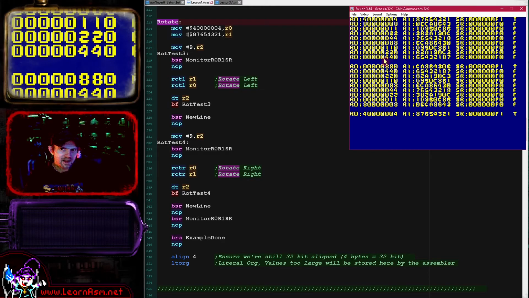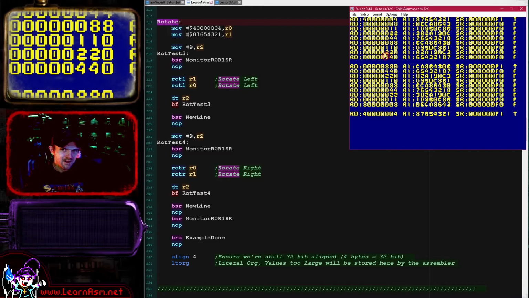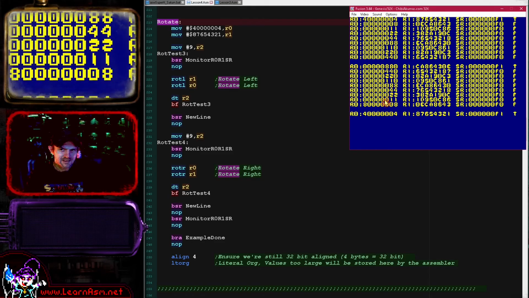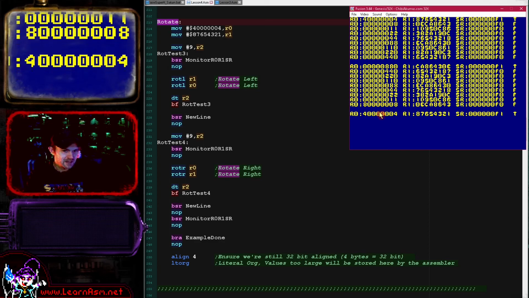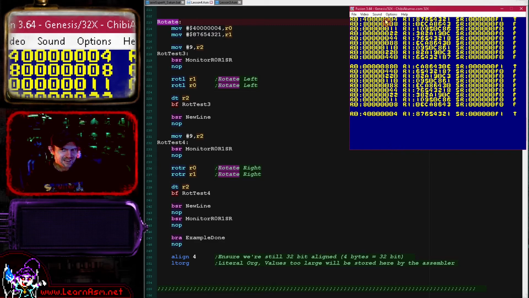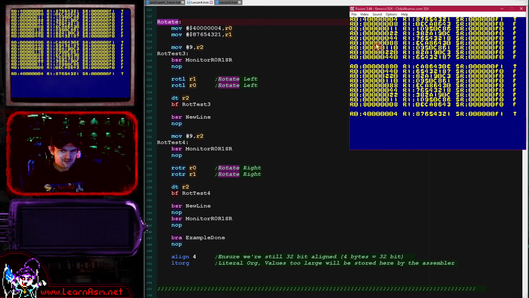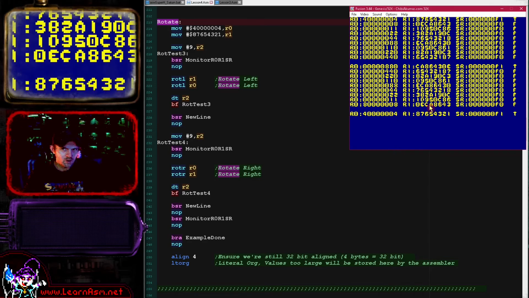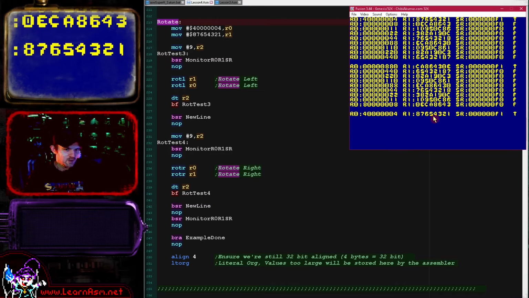So we start with our 880 here, that is the final state after the last operation, and then we're rotating that here, and lo and behold, at the end we end up with the exact same value we started with, because if we rotate to the left 8 times and then rotate to the right 8 times, we end up with the same value we started with, because as I say, nothing's lost and nothing's introduced. And you can see that the same is true here, because we're rotating all the way until we end up with the value that we started with.